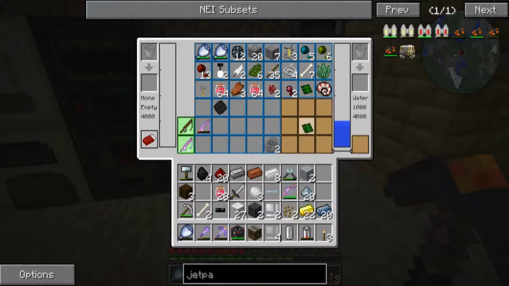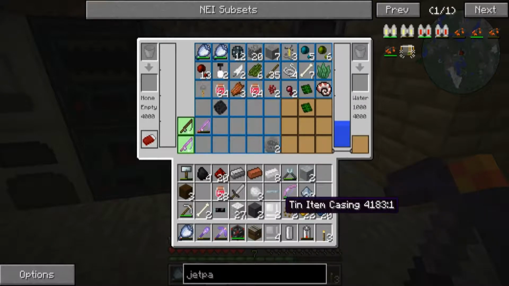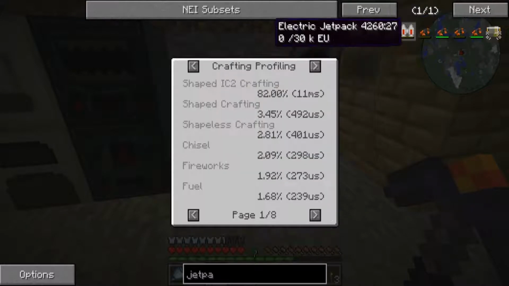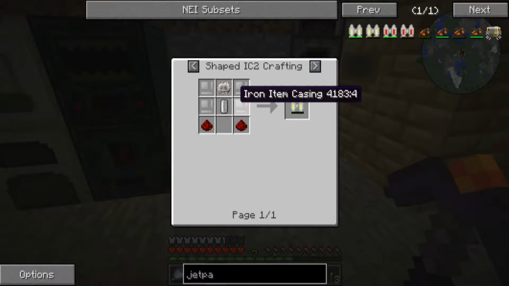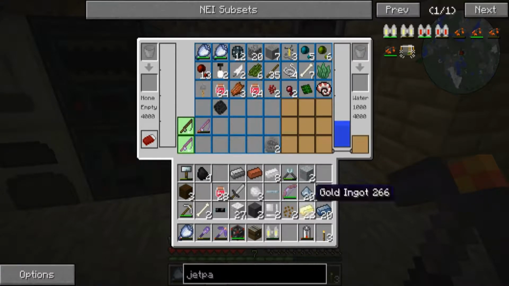Nice. So we need this. We also need the iron item casing, which I think I have, right? Yeah, 1, 2, 3, 4. And then what is it? This and that. Okay. So this goes up. This goes up. And then we need the universal fluid and 2 redstone, right? Bam. We got our jetpack.